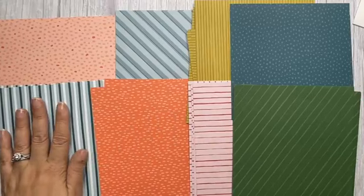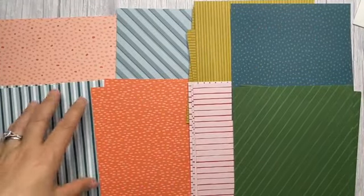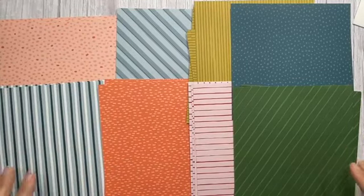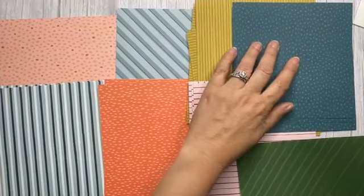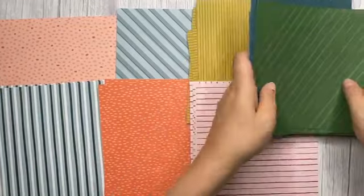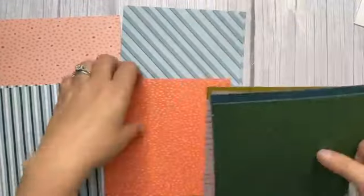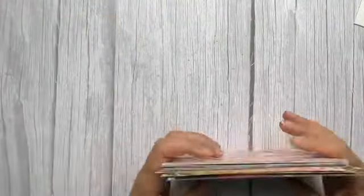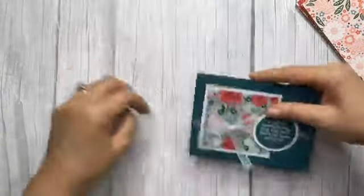And I could see, especially with these colors here, a lot of masculine cards. These ones maybe not so much, but you could get a lot of different cards with these. I can see Christmas with this. I see Christmas with that. So there is a lot of versatility in this paper pack. Don't be afraid to go out of your comfort zone, because I created these cards today and I'm absolutely loving them, even though I wasn't a big fan of the paper to start with.